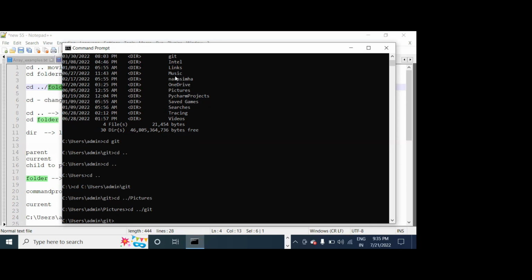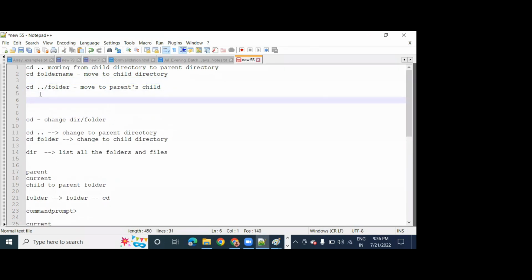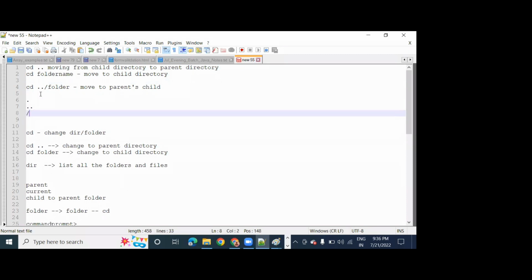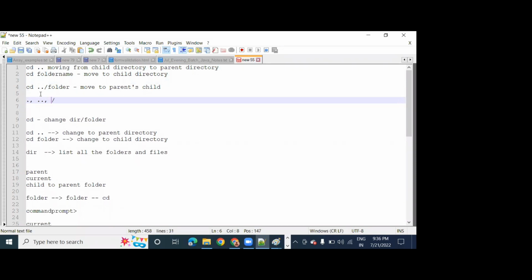Relative path is when you are referring from the current folder to the parent and the parent's child. When you do not use dot or double dot, then it is not relative path. Relative path is three things: dot, double dot, and slash. If you have any of these entries in that path, then this is called relative path.